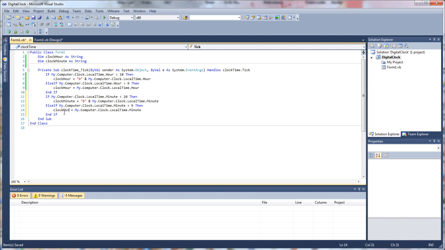So this will go every second. It's checking every second, these if statements are running. Okay, I'll just leave it there for a second, just so you can pause the video and copy down that code if you want to.